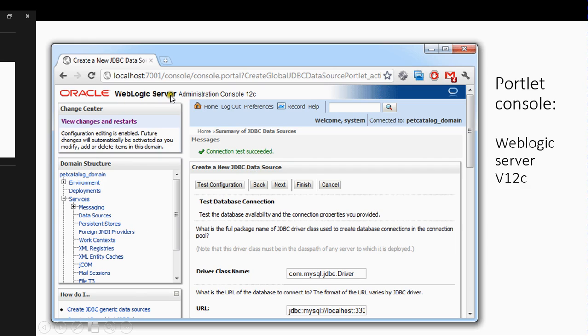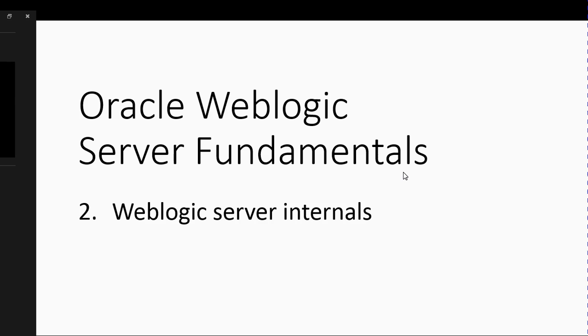I'll probably be able to show you a little bit more of how to configure your performance, how to create different services, how to create a managed server, and how to create clusters. And that is it.